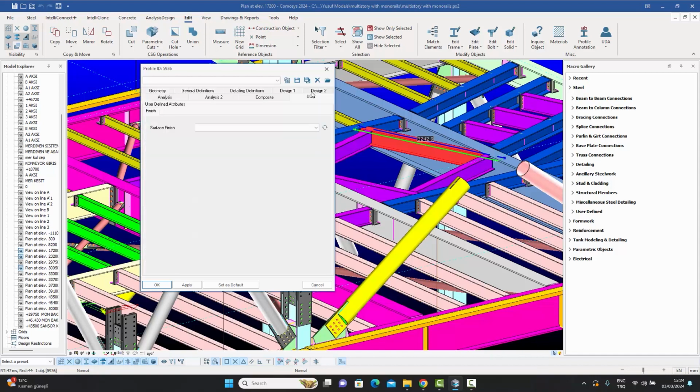And when I go inside the UDA tab, I see that right now there's only one caption called finish. We could have multiple options depending on how many group types we have defined. In this one, we have only defined one caption, which is finish. And under that caption, we have defined only one variable called surface finish. We could have multiple variables under the finish caption. We could have 10 different variables in whatever order that we wanted them to be. And inside surface finish, we've given it the option of either normal paint or fire resistant paint. So I could choose fire resistant paint for this one and say OK.